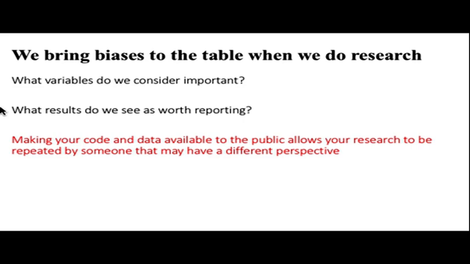Right? There are entire subdomains of geography, like feminist geography, that are very concerned with making sure that women's voices and perspectives are reflected in science, both quantitative and qualitative. So if you make your code and data available to the public, people can look at your analysis, tweak it, use their perspective, and make sure that you aren't getting into an ivory tower.